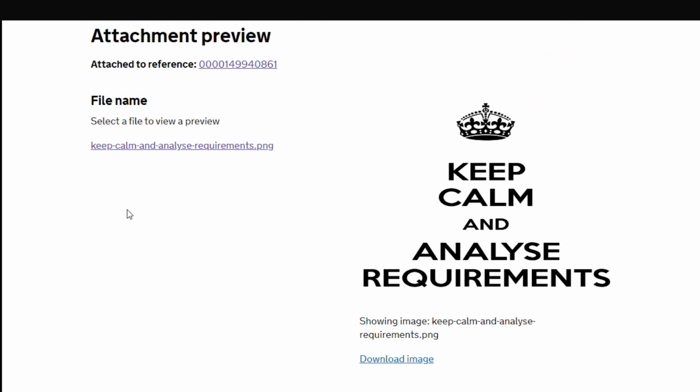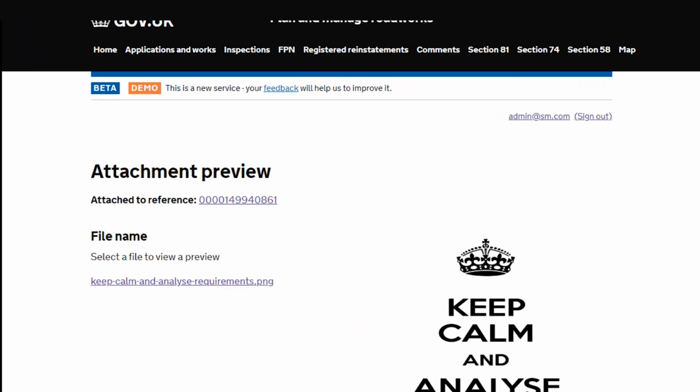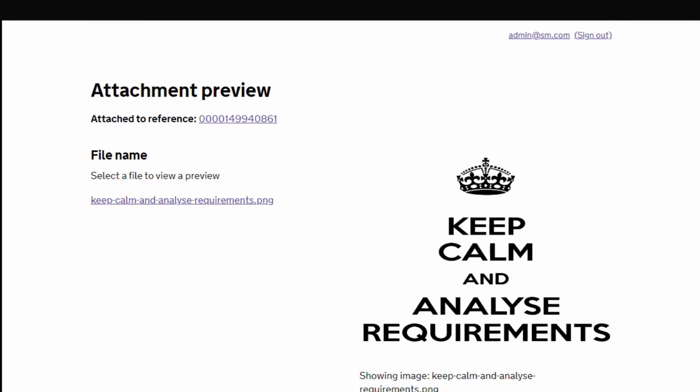So I'm hoping this attachment preview will be a popular feature with users, and hopefully one that people will just pick up on as they're logging into Street Manager. You can see that if I wanted to, I could now hit download image, and yes, that's the one I want, and I would get to keep it. So that is the attachment preview, and it comes into its own when you've got 3, 4, 6 different pictures. So that's that one.